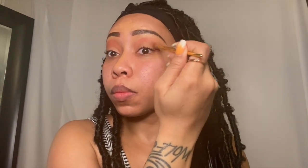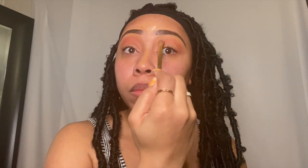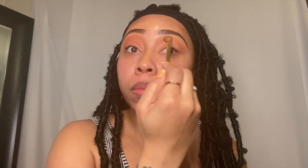So definitely go in, and you want to go back and forth with the brush, or go in circles, the same way you do your foundation. Just switch it up so the colors can blend perfectly off of the brush. And if you are wondering, was my brush dirty? Yes, it was, because I had just done the same exact look on myself before I did this video, just to make sure it would come out right and the colors blended nicely.